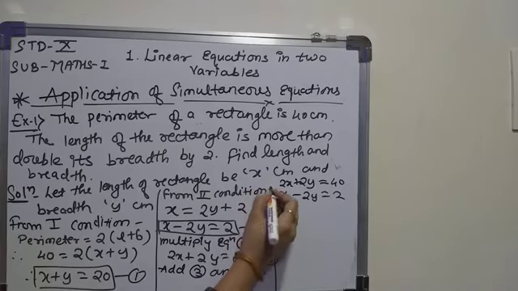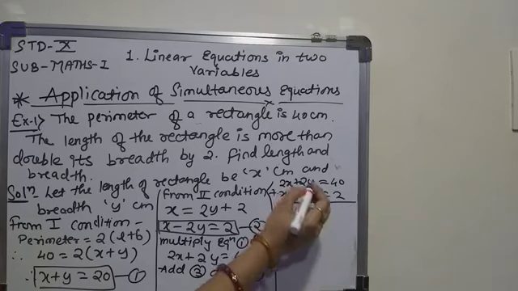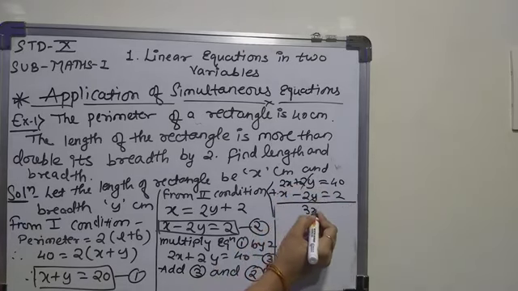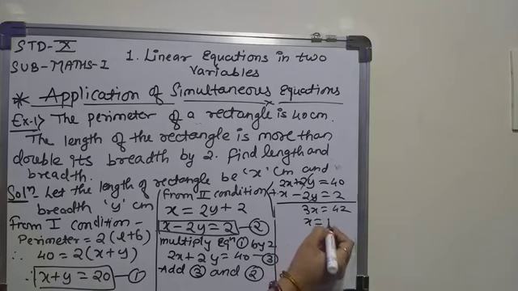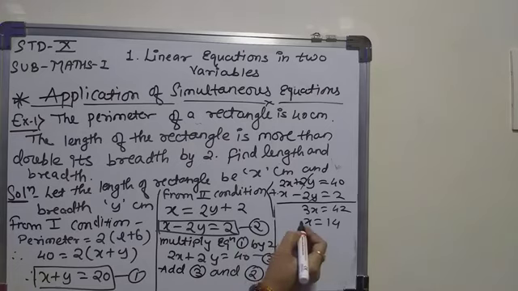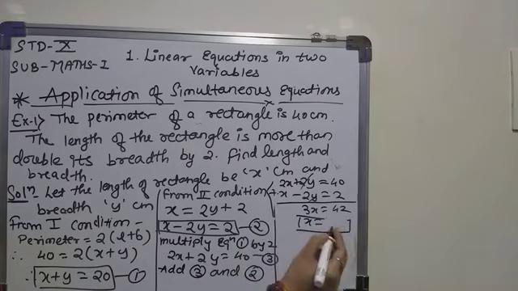We are doing addition over here, so it will not change the sign of the second equation. So this will get cancelled. We will get 3x is equal to 42. And this 3 will go in the denominator. It will divide the 42 and you will get x value, 3 4s are 12, so your x is 14. And now we are going to find the value of y. Means the measurement of length is 14 centimeter.